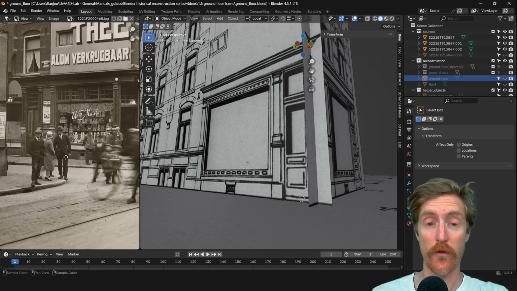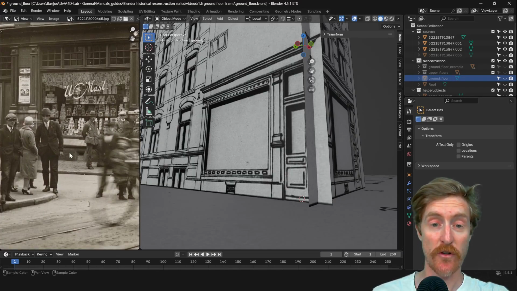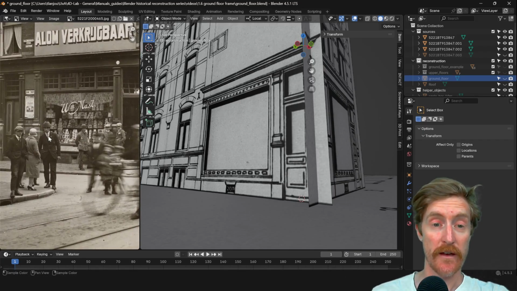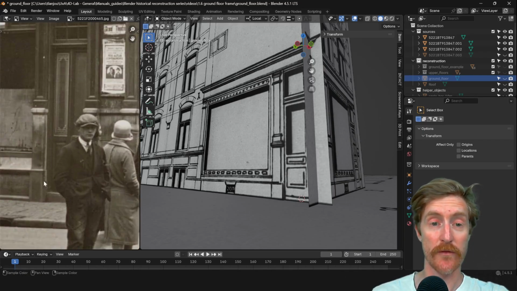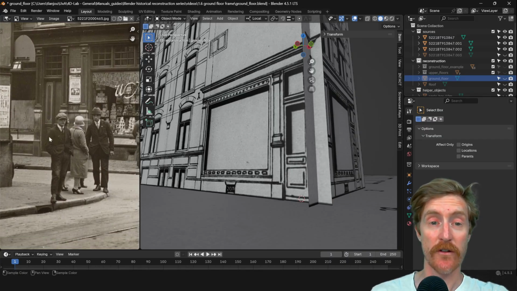So this lower wall, basically when we look at the photograph, that's a stone part, and actually also the lower part of these columns are stone and the upper part of these columns are wood-based construction. But for modeling's sake, we're going to include this.